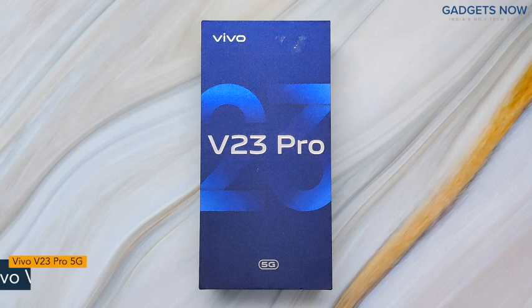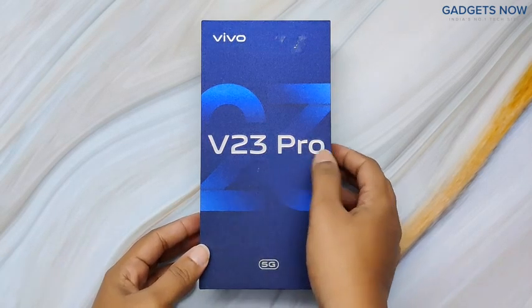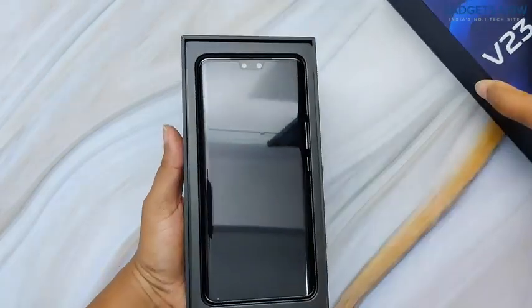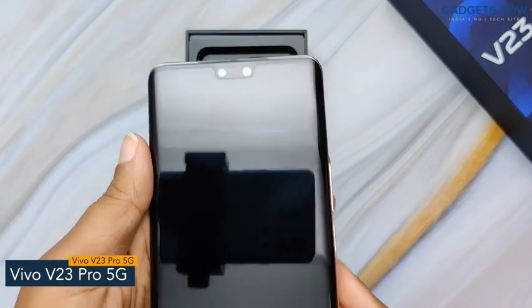Hey guys, today I'll show you the unboxing of the Vivo V23 Pro 5G. On the front, you can see the phone's name. So let's open the box. First, you can see Vivo V23 Pro 5G comes with a notch display.